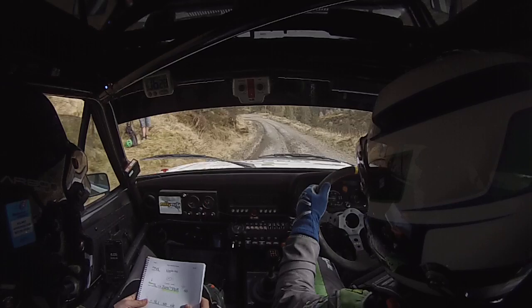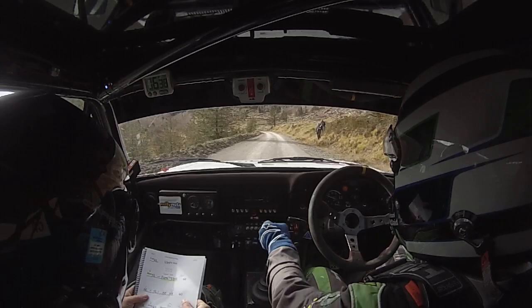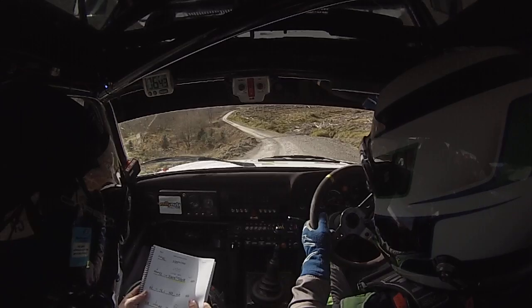And fast out of this. 60, go. Flat six left, go. And flat five left down, go. 60. 60 now to flat six right. 60. Six right only 40.